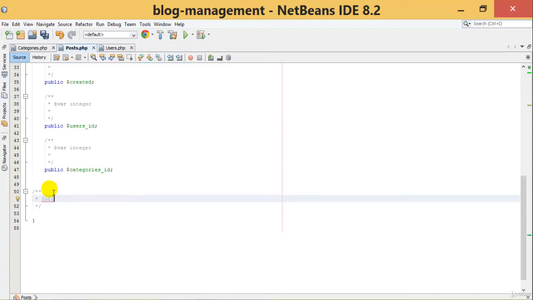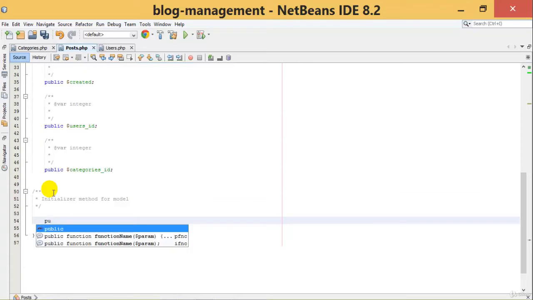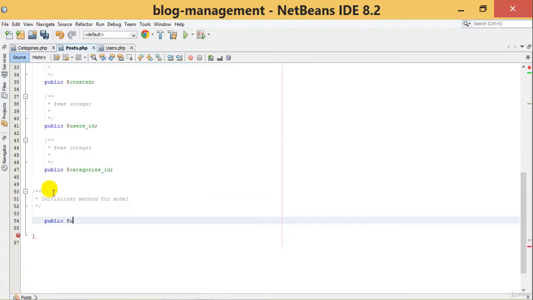So here I'll say initializer method for model, and the function will be public function initialize.